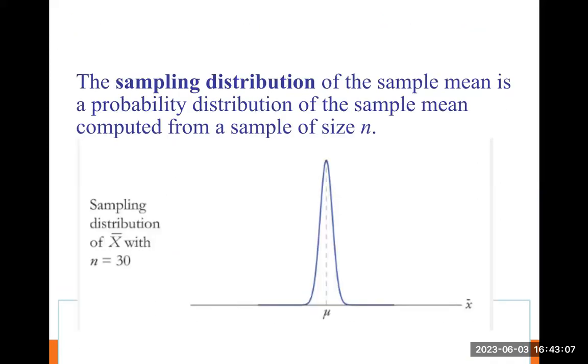But the sampling distribution of the sample mean is simply the probability distribution of the sample mean, meaning that it gives us the probability of having a sample with a certain characteristic. And the area under this curve gives us the probability of a sample being less than 35 or whatever it is. And notice here that the area under this curve is 1 because every different possible sample mean is represented here, and the probability of each one of those occurring is given.